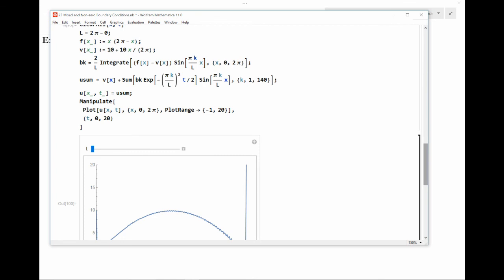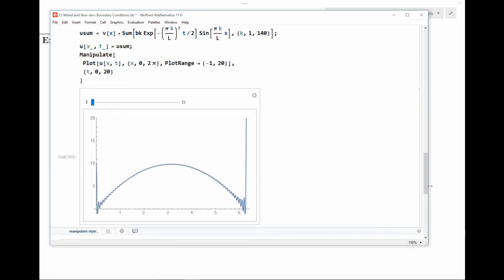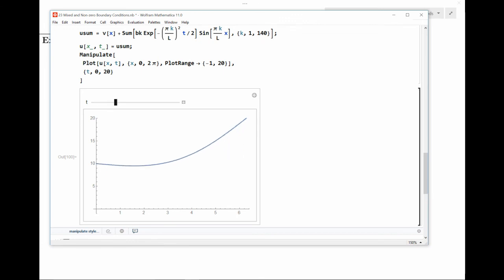The function f converges at both ends, but the problem in consideration prescribes the temperature 10 at the left end and the temperature 20 at the right end. And you can see how the sine series expansion tries to jump to 10 and 20 at both ends. As soon as I start increasing t, we can see that the ends quickly heat up, and then they pull the rest of the rod with them. And then as the time progresses, the temperature distribution converges to a straight line.